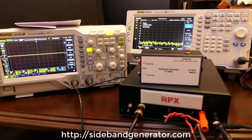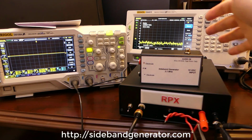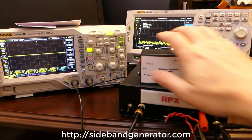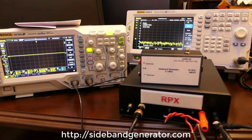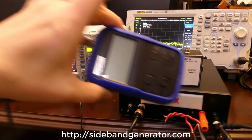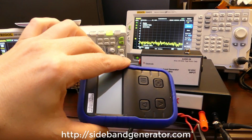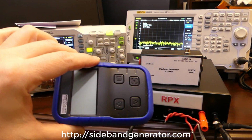So in this video, since we've released these at the conference, and quite a few people have gotten these into their hands, after the conference, up to a few months after the conference, some people are asking how to hook up the spectrum analyzer and see exactly how it's working. Well, the basic concept is that there's a programmable oscillator that's going to produce a 3.1 megahertz, which is a 3.1 million cycles per second signal. That's going through a buffer circuit to protect it. And then we have the function generator putting out a certain frequency, from a low frequency to a high frequency, in certain increments at a certain voltage at a certain speed.